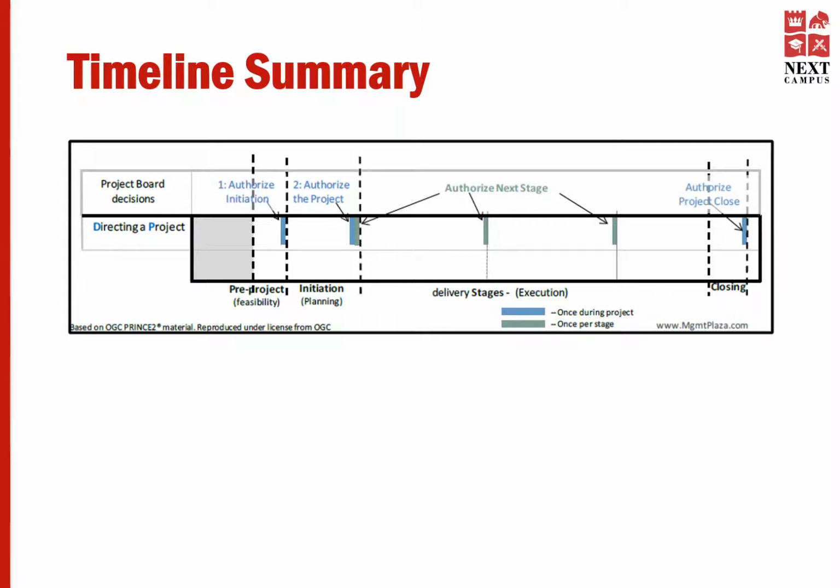Which processes happen once or more than once in a project. Example, the blue colored processes such as starting up a project, initiating a project, and closing a project all happen just once.